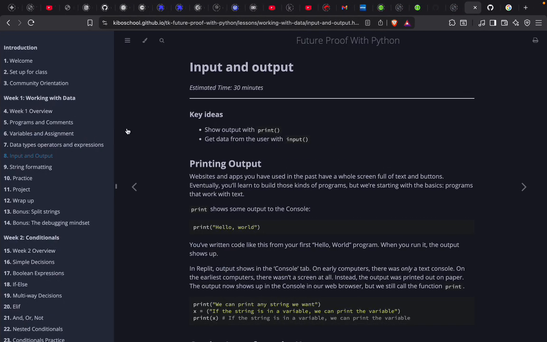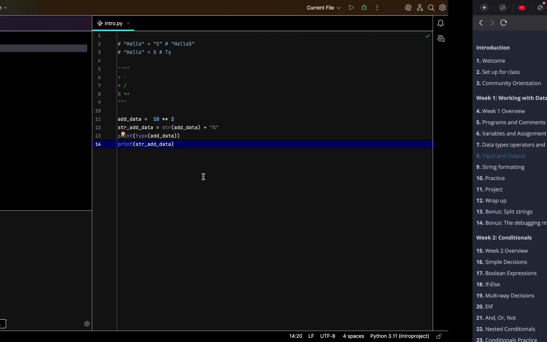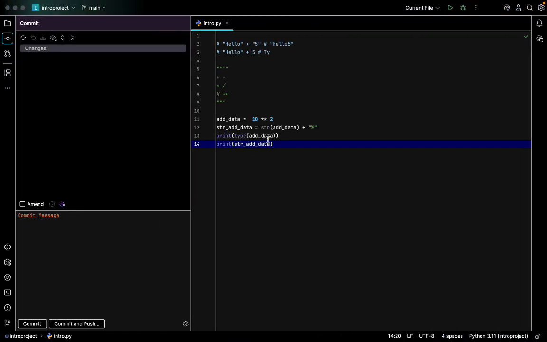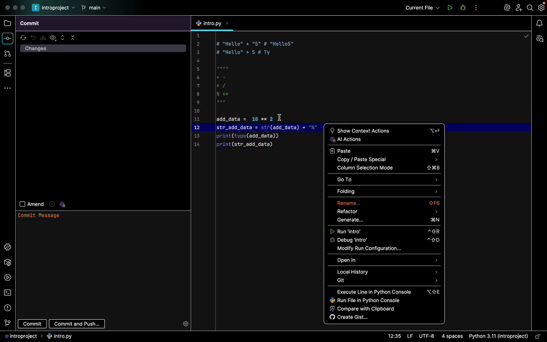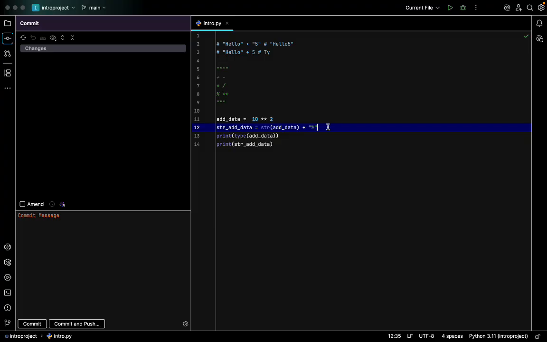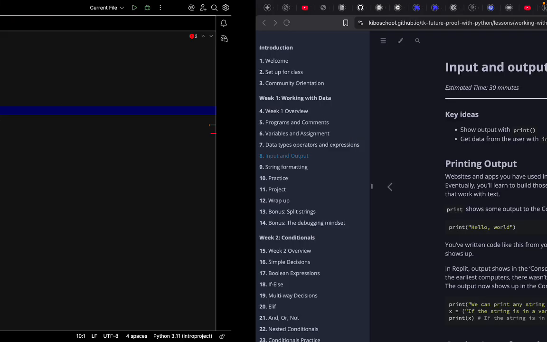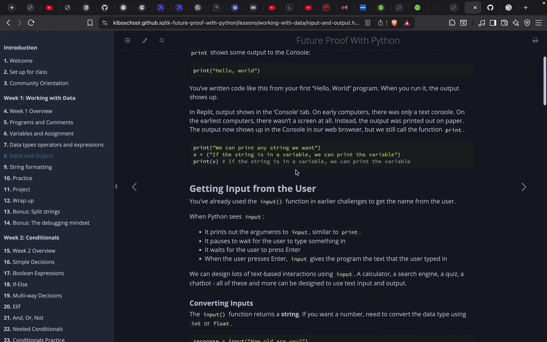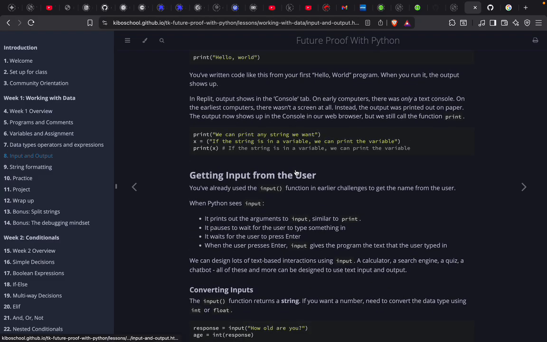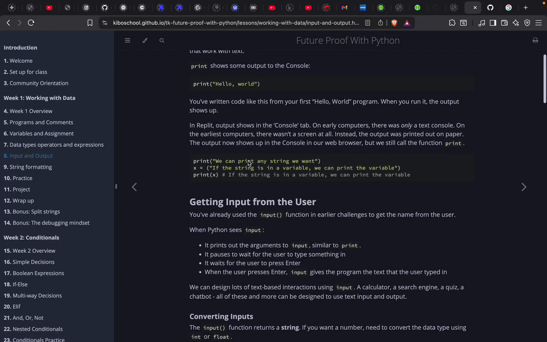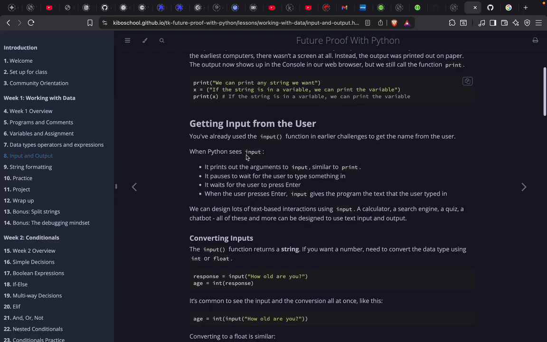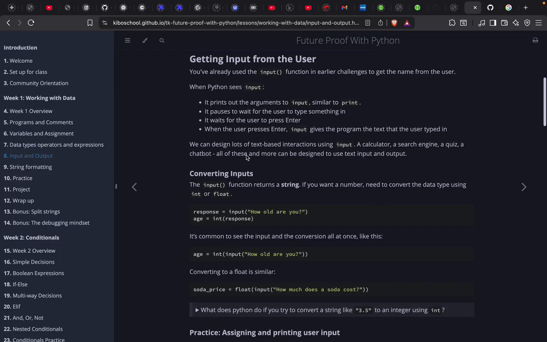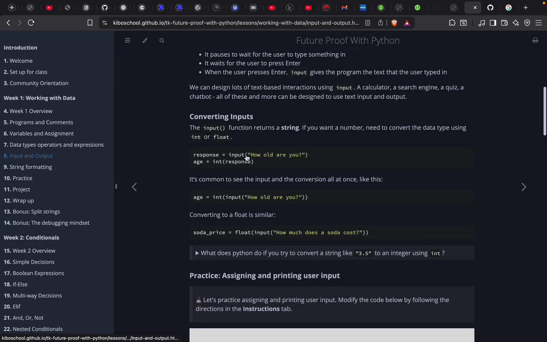I'm going to continue from what we did where we were printing. You could see that we were printing stuff. Now there's something we can actually do. We can ask the user for information. Yes, we can ask the user for information. The way to do it is by asking for inputs. So these are the two important functions. Since we already know what print is, I don't think I need to waste too much time on it. Let's go to input.